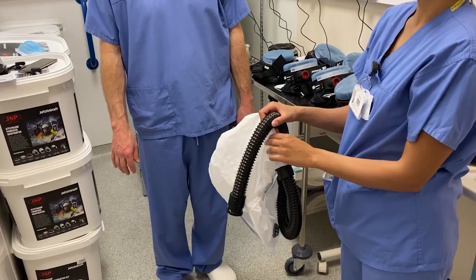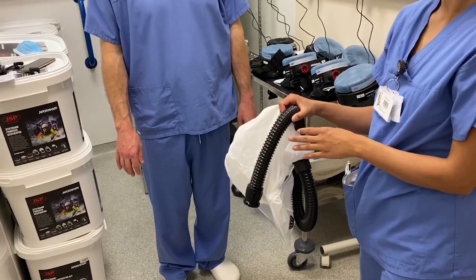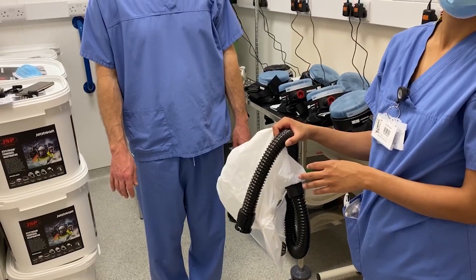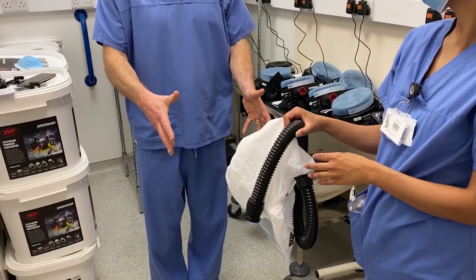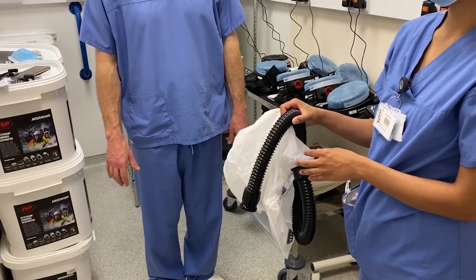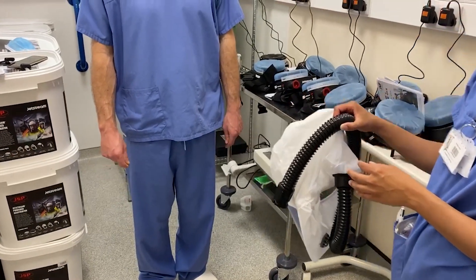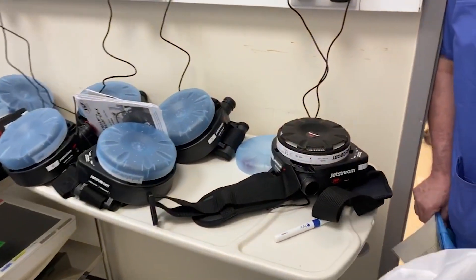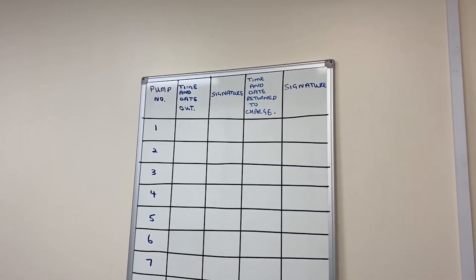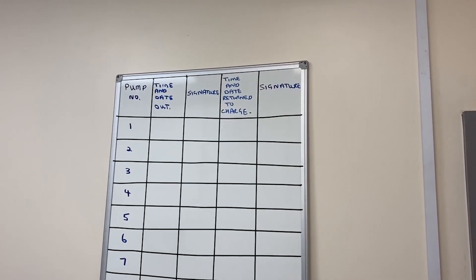After a long shift it may get a bit sweaty in there, and there may be some debris. But it's ventilating at 180 litres a minute so it is being cleaned all the time. This is not one you're going to dip into a chlorhexidine or chlorine bath — you're not going to completely dunk it underwater. It's a wipe down over the top to make sure we've not got any contamination on it. We'll make sure the device is stuck back to charge and it's recorded on the board that the time has come to charge it up again. If someone grabs equipment number one, they know it's been charging long enough so they don't run out halfway through their shift.